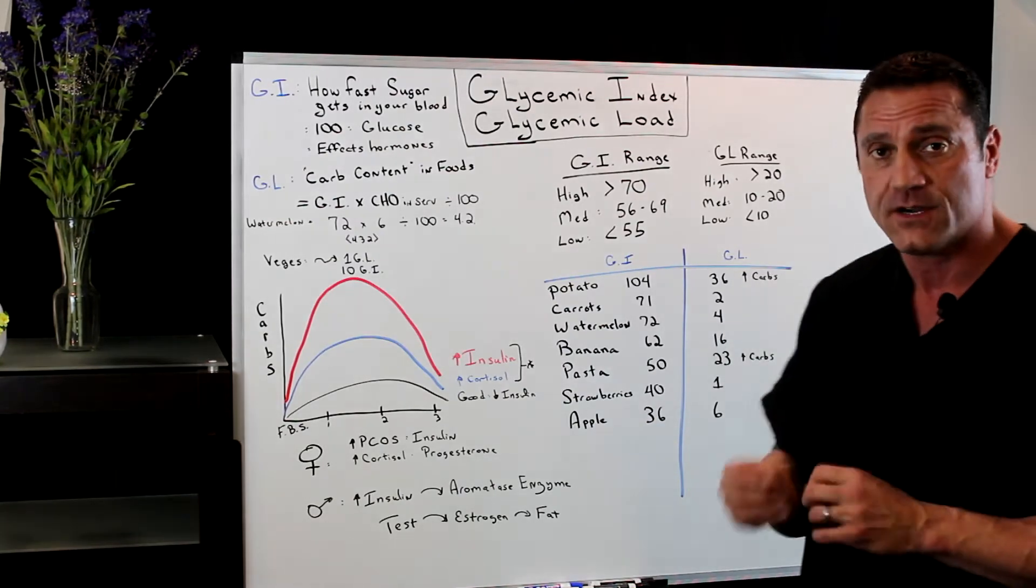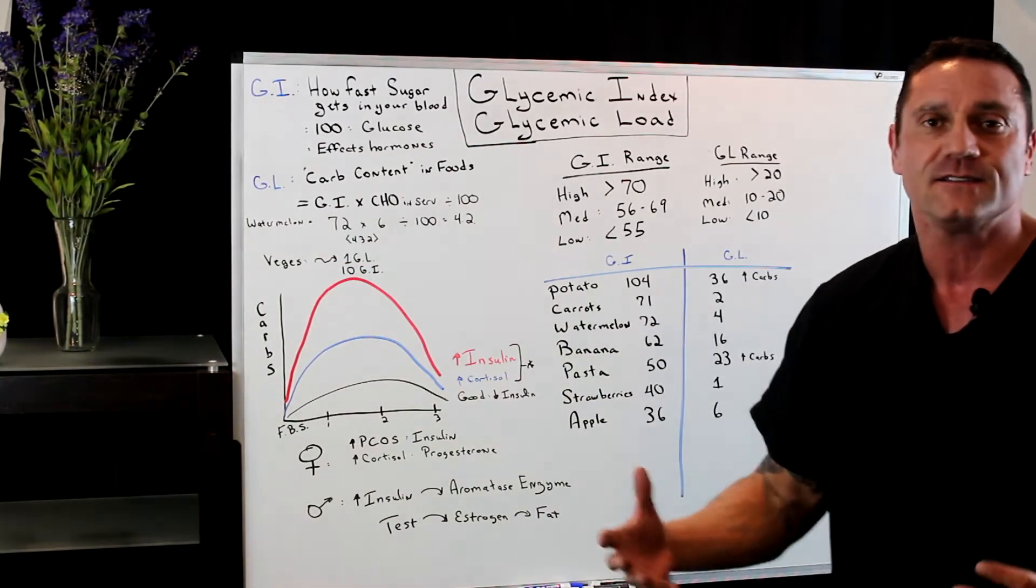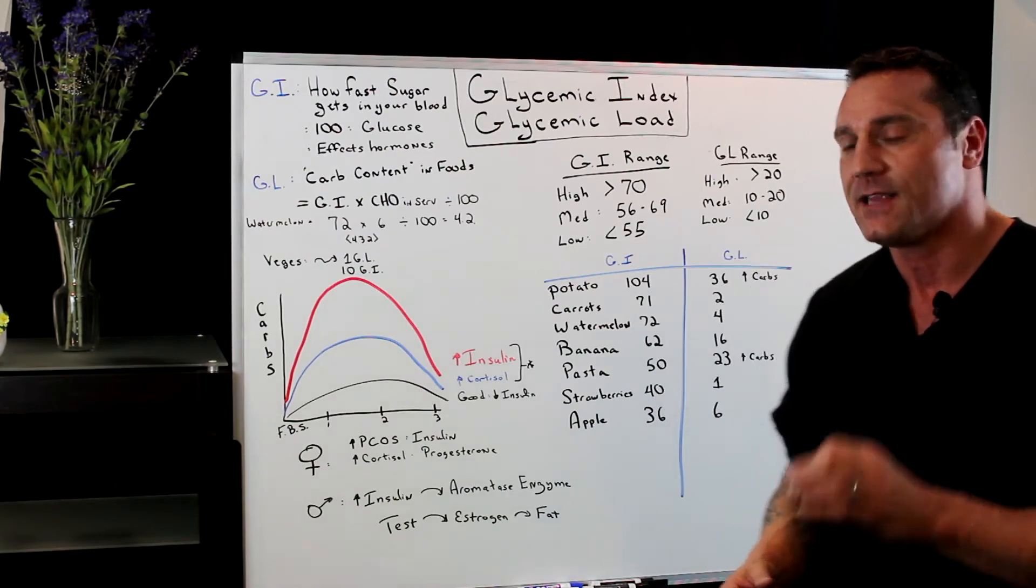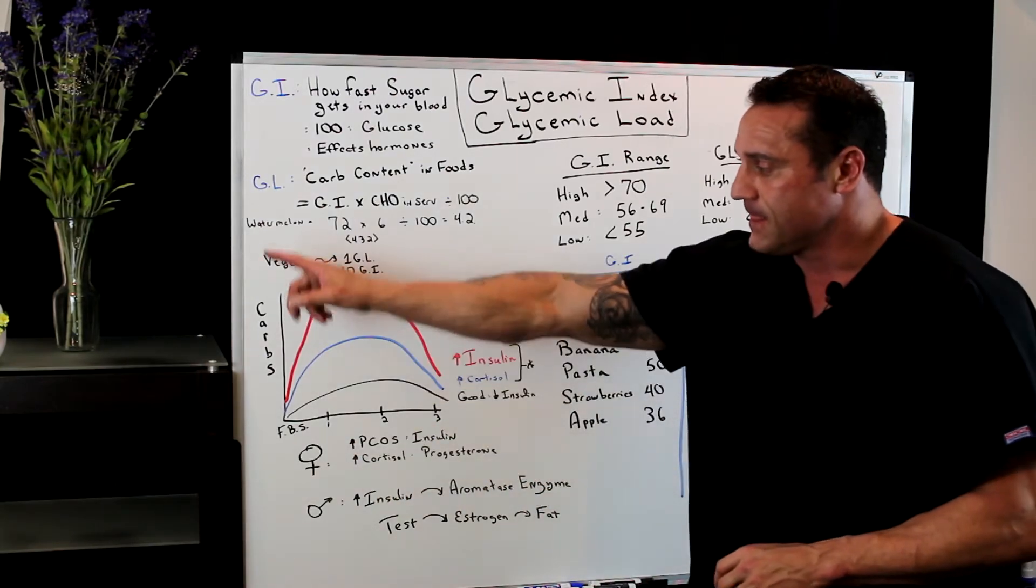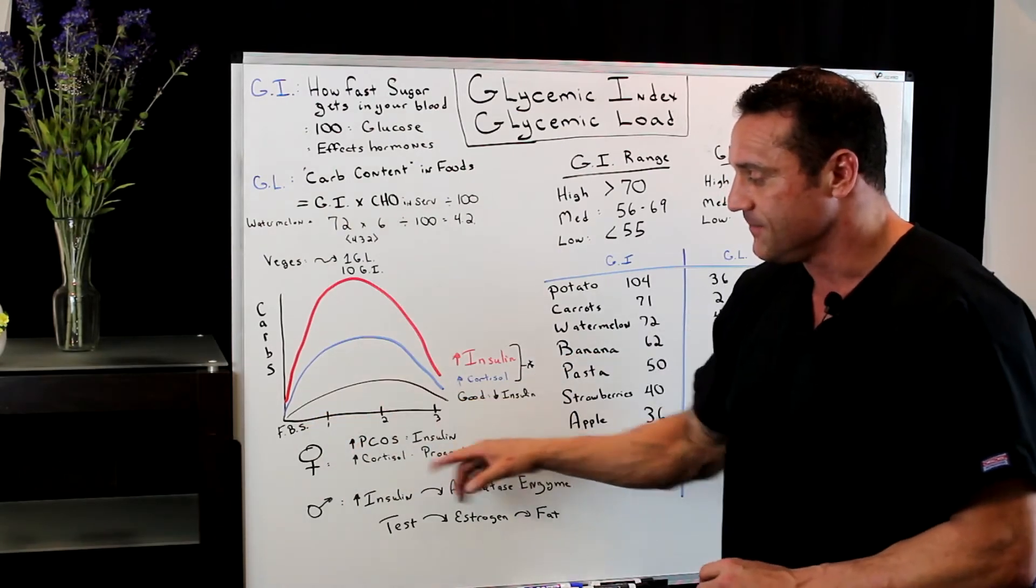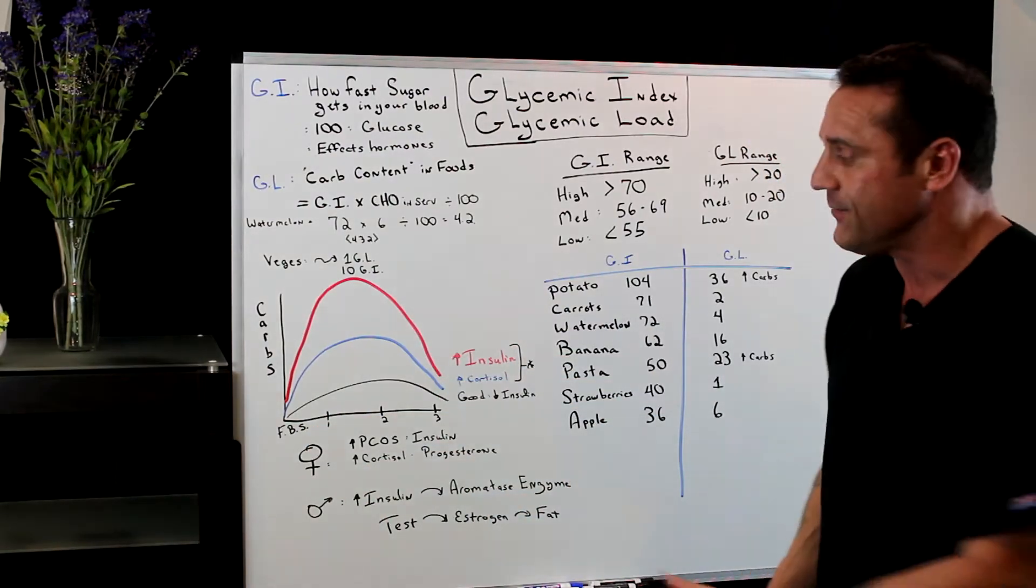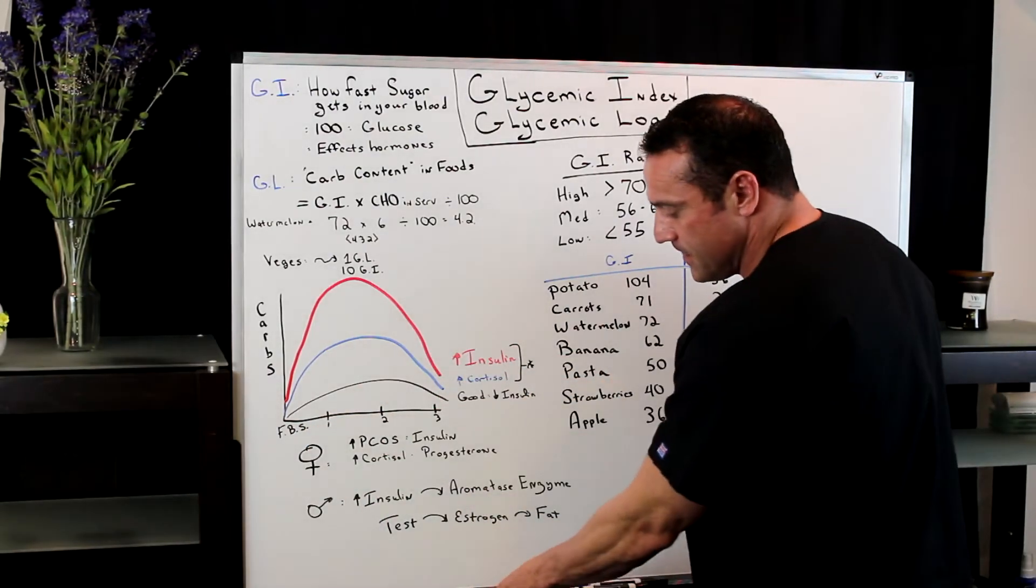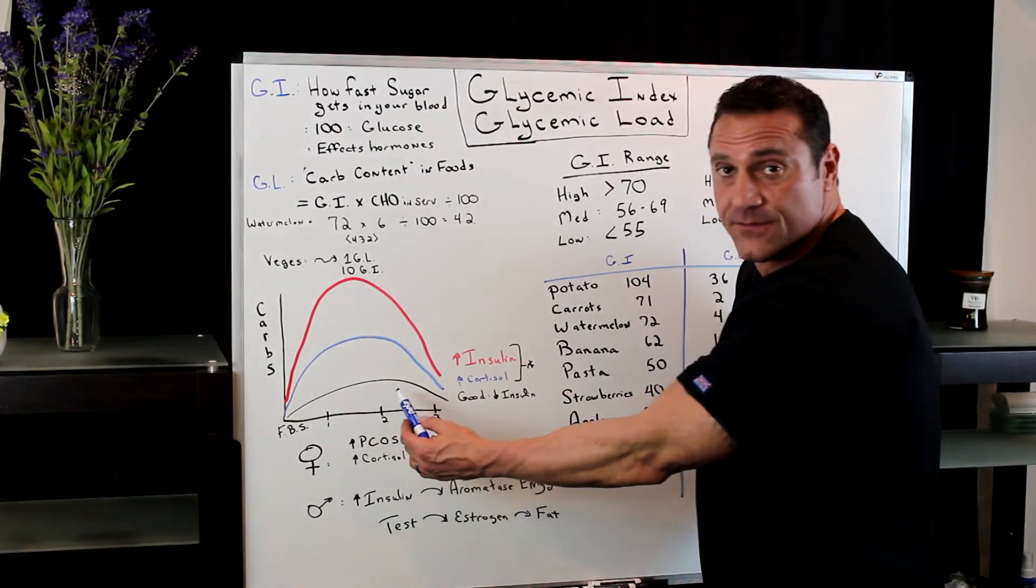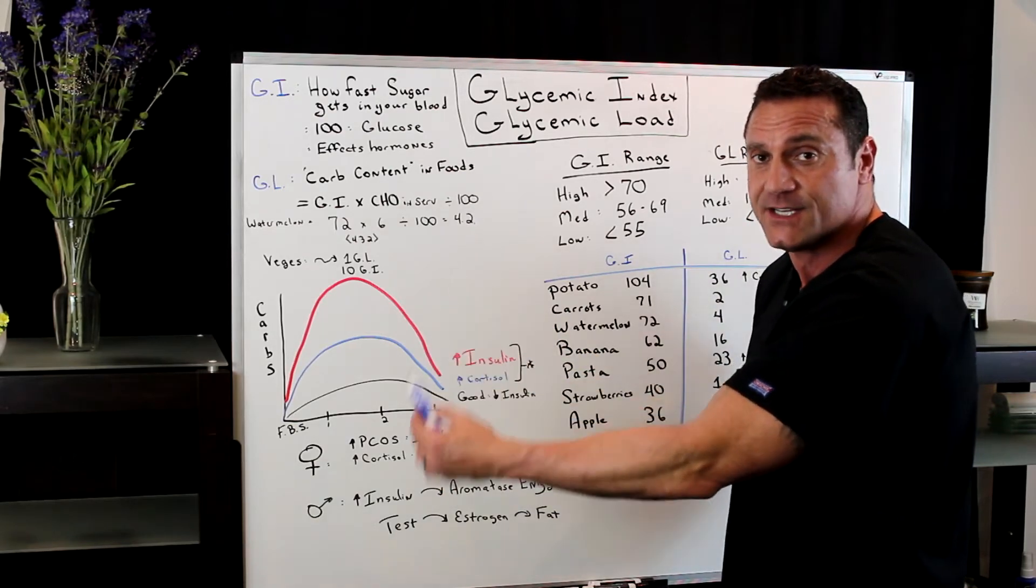If you're confused on what to eat, this is why the safest route is always veggies. Why does this all matter? In a measurement, it measures a lot because on the carb scale and the hourly scale, you'll have fasting blood sugar. The safest graph is this graph right here because when you take in foods, you're not secreting a lot of insulin for long periods of time. You're not having that sugar spike and that sugar drop.